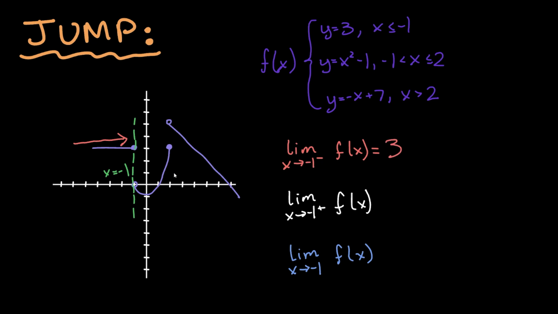Okay, how about from the right? Well, again, we're not going right, that's not what's happening. Instead, what we're doing is picking numbers to the right of -1. And so that would be this part of the function right here, the parabola shape. But now pay attention here. Unlike last time, it doesn't approach 3 like we said from the left. No, as a matter of fact, if we're approaching from the right, what does it seem like it's approaching? Well, in this case, it's approaching 0.